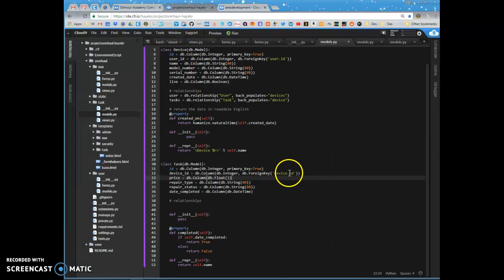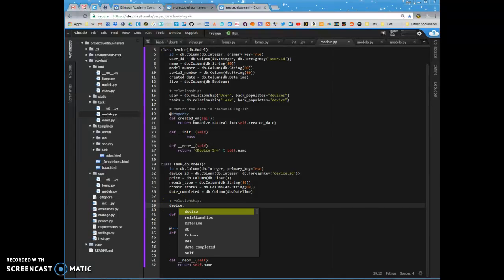This is this ID as a foreign key, and this is how we establish this database relationship. Now I could just do this as a backref, and I wouldn't need to put this line in, but I can do it just so I can have a device if I ever wanted to directly look it up. I just note the relationship with a device, and that back populates this thing's tasks.